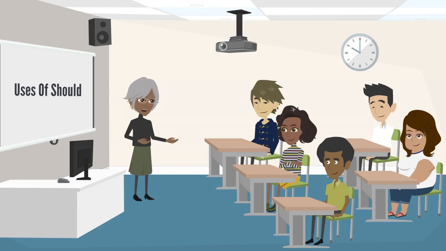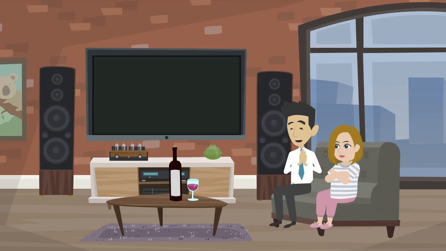Let's see an example of a daily life conversation that demonstrates the use of should in the context of expressing expectation or anticipation. The guests will be arriving soon. Is everything prepared? Yes, the food should be ready, and the decorations are set up. We're just waiting for the cake to be delivered. Okay, great. Everything should be perfect for the party.